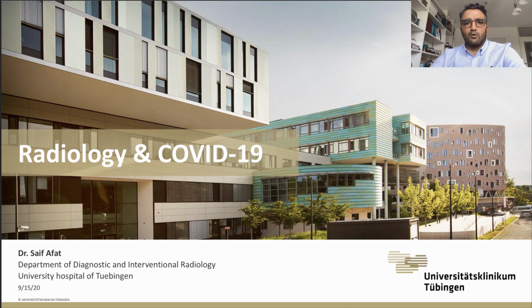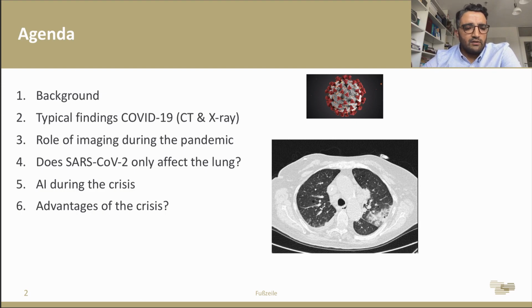I'm not going to go deep in AI, but I'm going back to the roots, to the basics of COVID-19, what we can actually see. We're going to talk about a small introduction of COVID-19 and then typical findings of COVID-19 in CT and X-ray. Then we will talk about the role of imaging during the pandemic. We will see a couple of clinical cases. I prepared 2 typical cases of COVID-19.